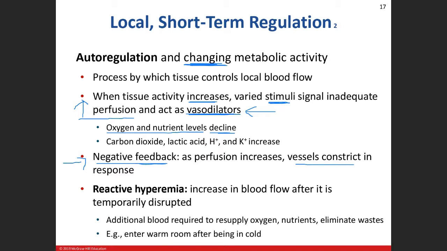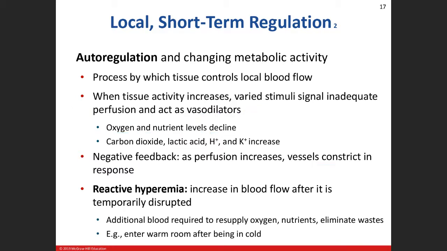It can, I mean, it depends. There are other systems in place, so you'd have to have a lot of systems fail for you not to be able to decrease the perfusion. That is a possibility, but it would take a lot, because eventually the vasodilators won't be effective anymore: oxygen levels will increase and carbon dioxide levels will decrease, so we'll get rid of the stimuli in another way, and then the negative feedback system won't be as important.